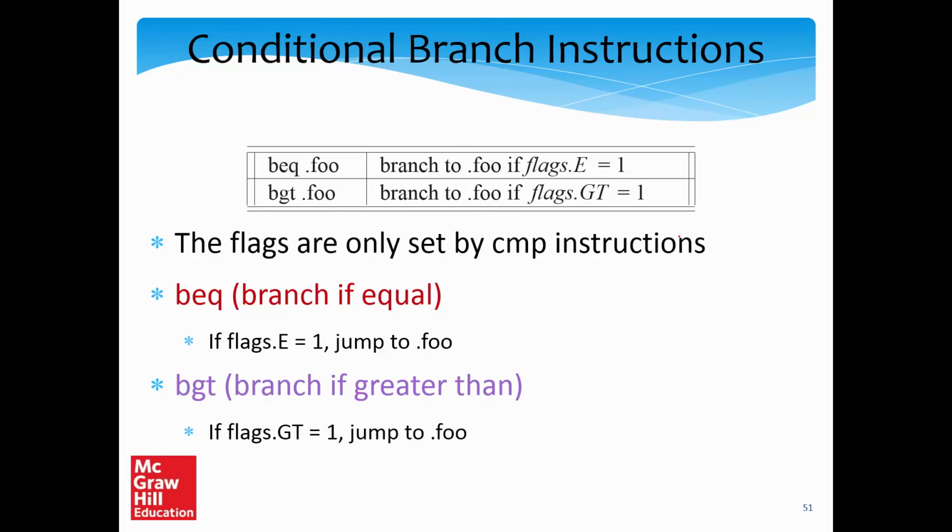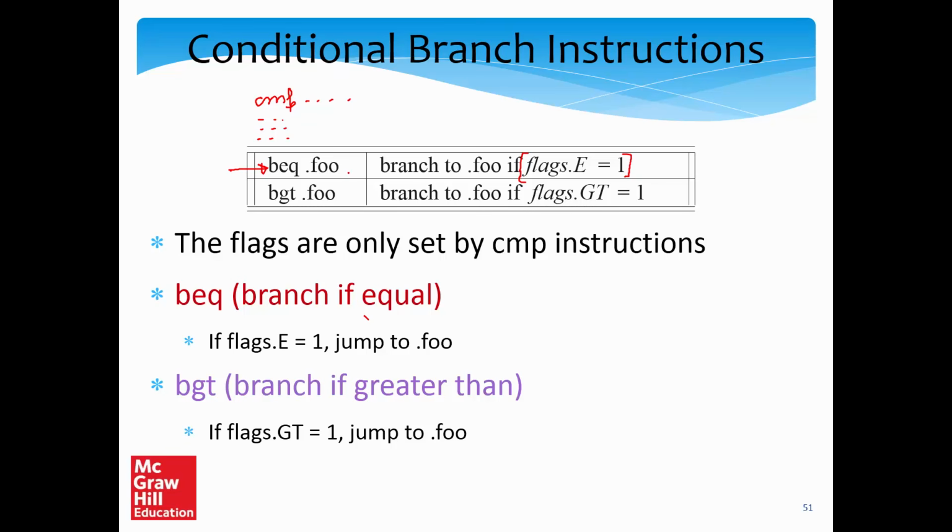So there are some conditional branch instructions as well, where we'll actually see the power of having the flags register, right? So let's have a BEQ instruction, branch if equal. What this means is that, look, we first have a compare instruction. We have many more instructions that are not compares, and then we have a BEQ instruction. This instruction first takes a look at flags.E. If flags.E is equal to 1, it means that the compare over here had resulted in an equality, and it will jump to foo, pretty much branch to foo.